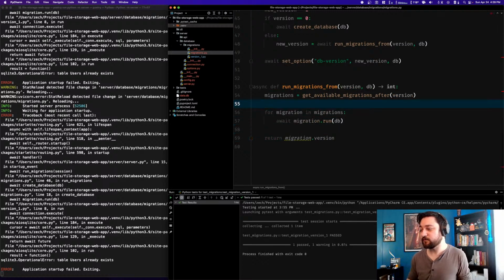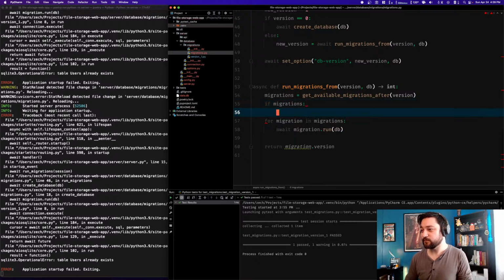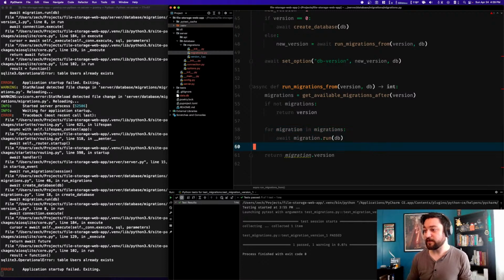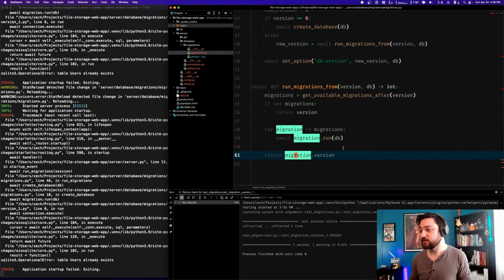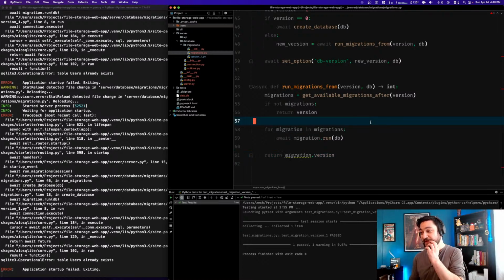You just play around with your code until you like it. So if there's no migrations, we return version. It's still going to complain, but whatever. That will be set because we know, because of this check, that there are migrations. So this loop will always result in a migration being set. All right.